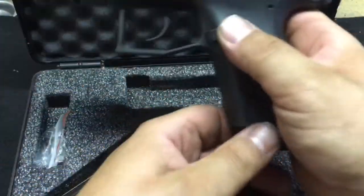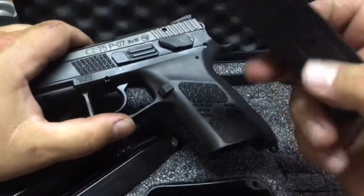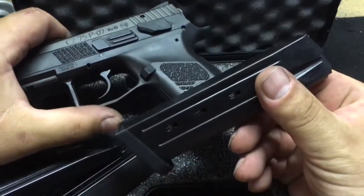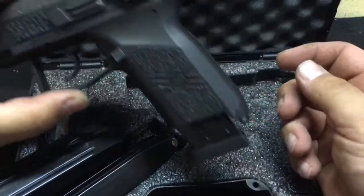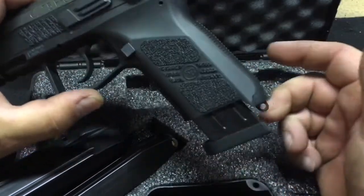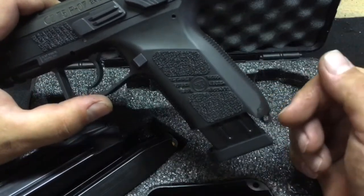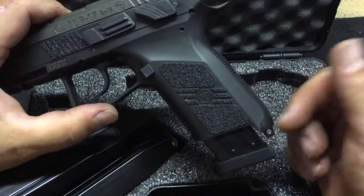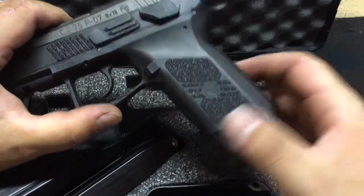One of the discoveries that I recently made, though, was that the CZ P-09 mags, which hold 19, they fit. Now, they stick out the bottom, but they fit. And that's nice to know that you can turn the CZ P-07 into a 19 plus 1 gun with a CZ P-09 mag.